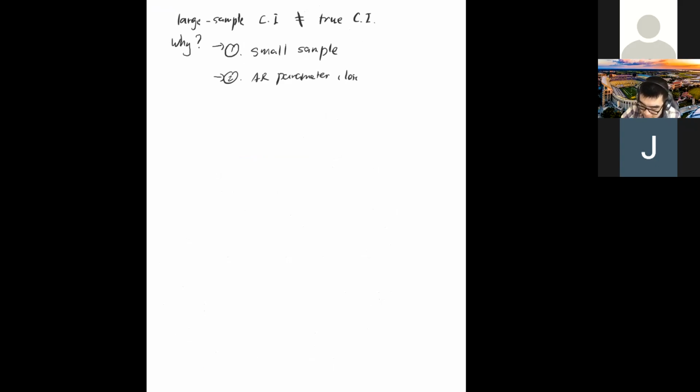So the large sample confidence interval is not equal to the true confidence interval. Why? Number 1, right now we have a small sample. Number 2, the AR parameter is closer to the boundary point. Okay, and number 3 is that our WT now follows a Laplace distribution.